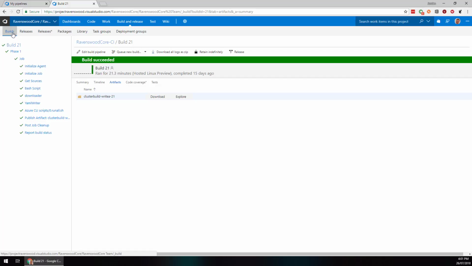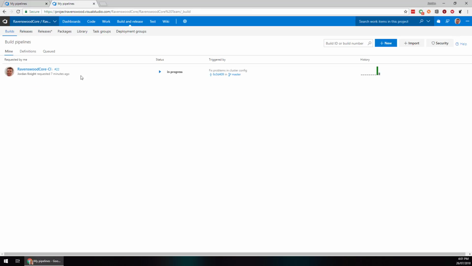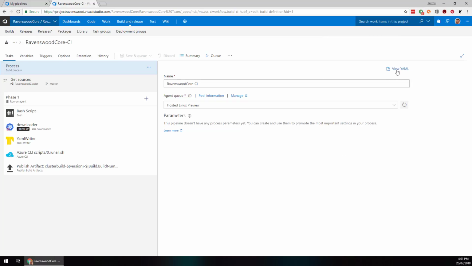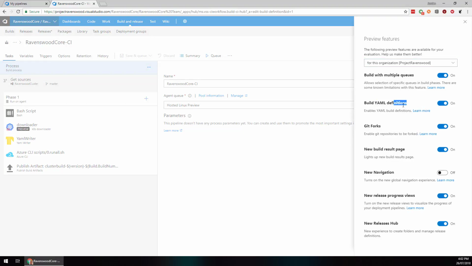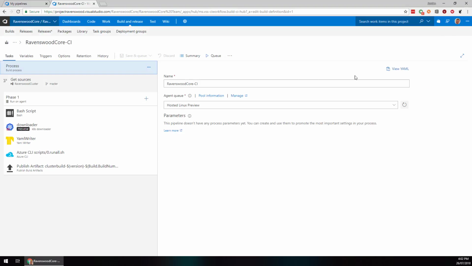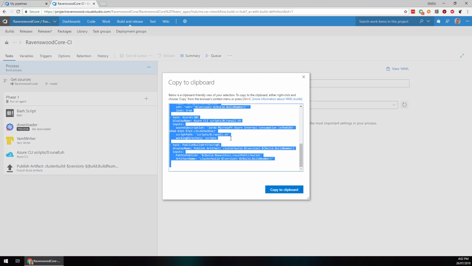The only other thing is that with these builds in VSTS, you can turn on a setting. If I go into edit pipeline here, there's a setting you can enable if you go up to your preview features, and you can turn on for this organization, build YAML definitions. That means you get this button here, and you can see the YAML for the build script.